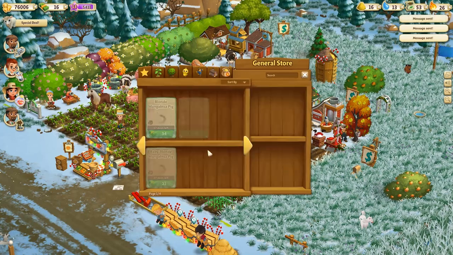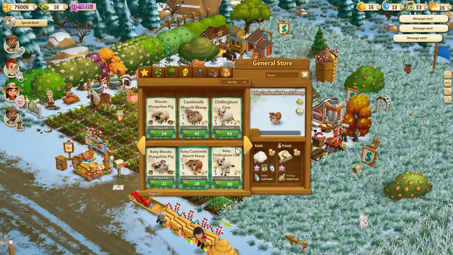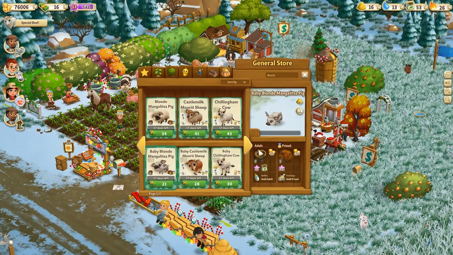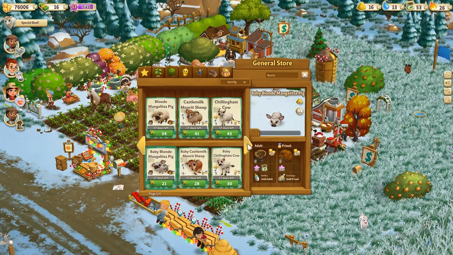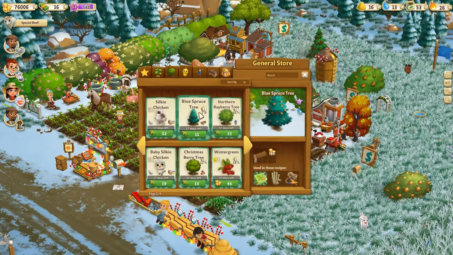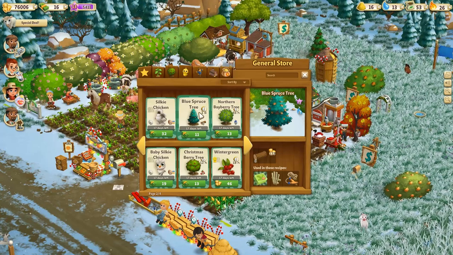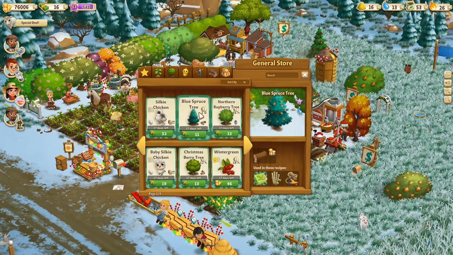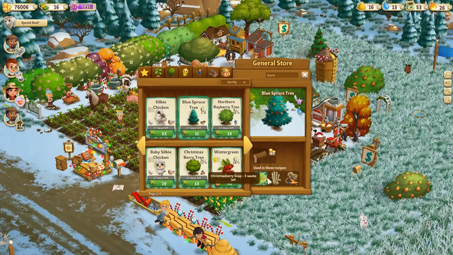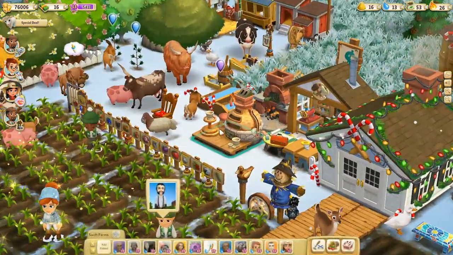I think for this episode, let's take a look here. And let's see if it's time. I mean, I kind of feel like it'd be cool to get a new animal. We've got 16 farm bucks. That's not a lot though. Most of these cost more than that. This blue spruce tree though is kind of awesome. I just noticed that. That's really cool looking. What does it make? It makes Christmas berry soap. 3 weeks left. Plain trellis and the jump rope. What are these? Like, what do these go for?